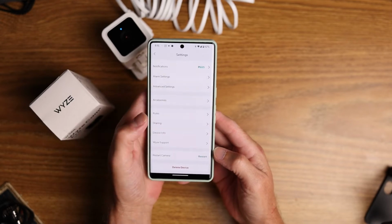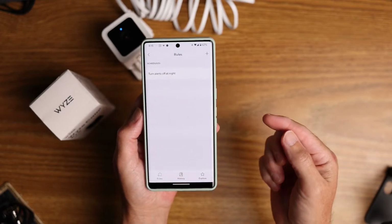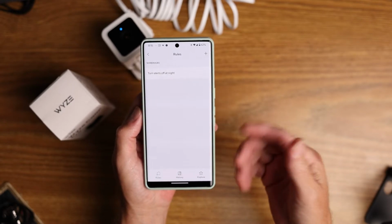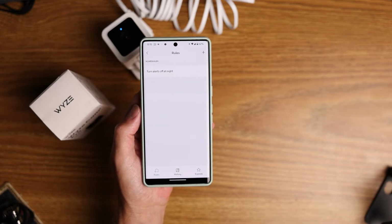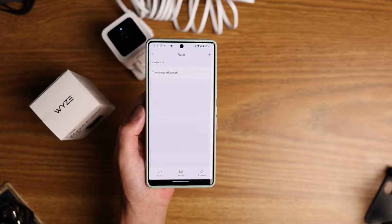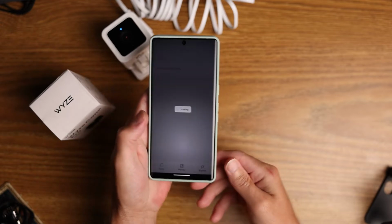Now, you can also have rules. So if I go in here, turn alerts off at night. And I can also have it set to come on when I leave the house. And then it'll start triggering and giving me notifications. That can be a little bit messy if you're like, I've got 3 kids here with me. There's always someone home. So I generally don't have the notifications set on with my cameras. So they're recording everything that happens, but I'm not getting notifications every 30 seconds.